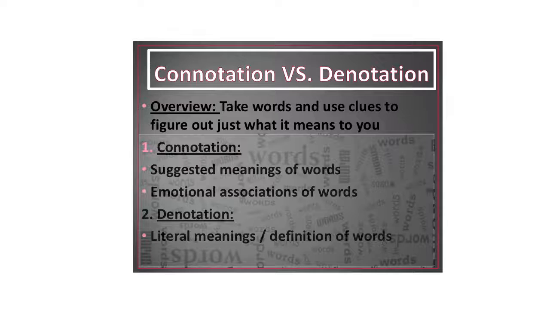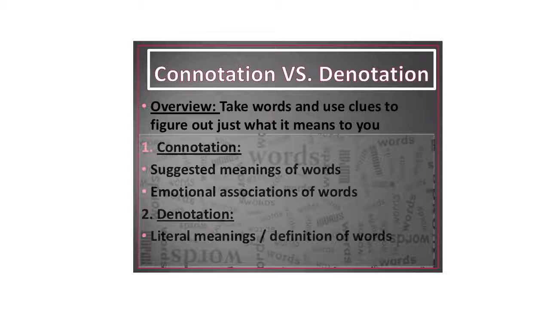Connotation and denotation. Well, let's actually flip our examples. The denotation of a word is its dictionary, in other words, literal meaning. If I were to look up the word in the dictionary, what does that dictionary say that a word means? However, many words also have a connotative meaning. Their connotation either evokes feelings or emotions of positivity or negativity, their suggested meaning. Let's put this in an example.